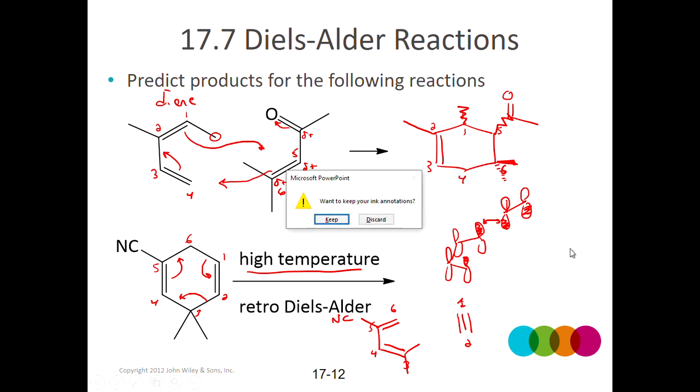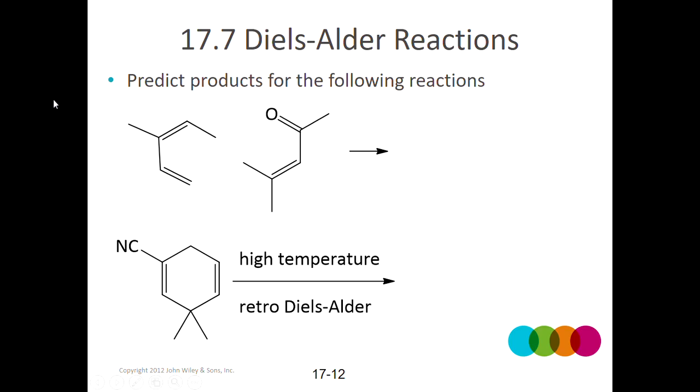However, there's another possibility. When I see an electron withdrawing group, a CN group looks like this. And the nitrogen, through resonance, can attract the pi electrons and create a positive here. And also through induction, because it's more electronegative, it attracts electrons. So this group is going to attract electrons away from this carbon. And an electron withdrawing group, we said, in a Diels-Alder usually is placed on the dienophile, not the diene.